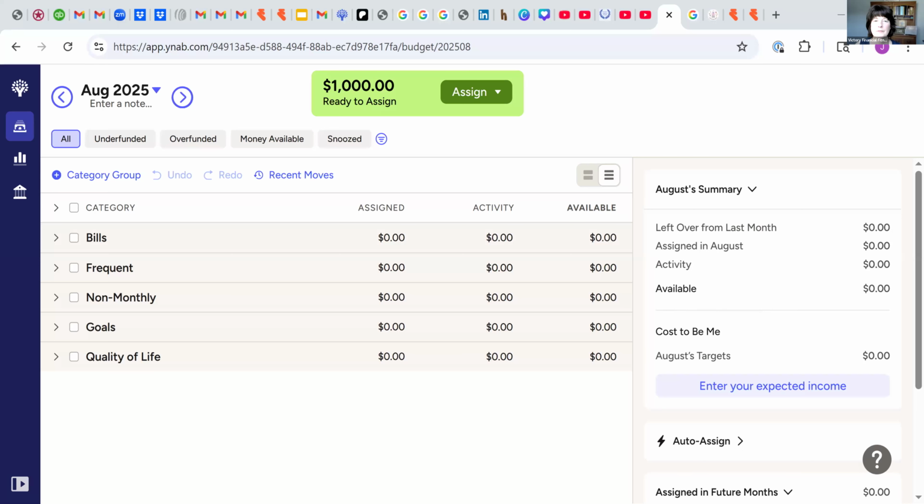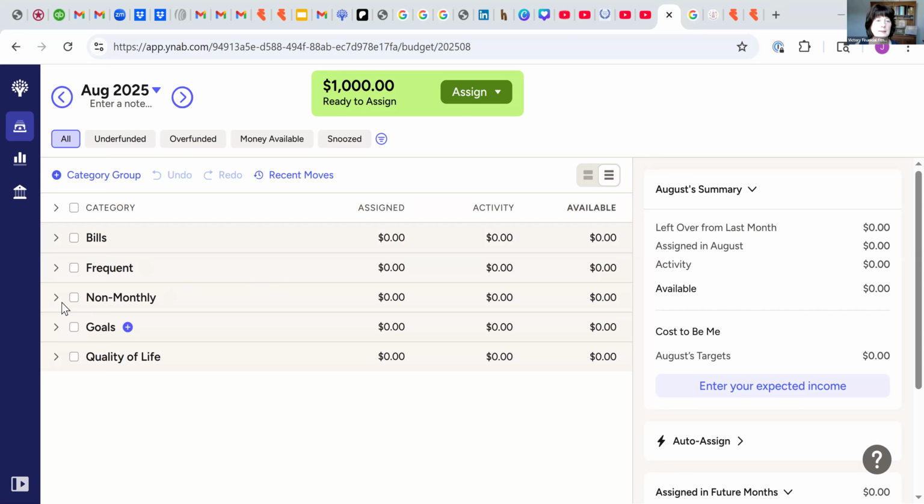I'm going to share my screen and go to YNAB on a laptop. And the first way that we can use YNAB for tracking our Christmas spending is we can add a category for those expenditures.